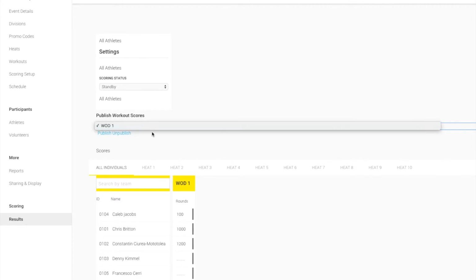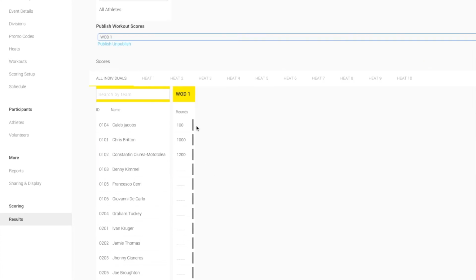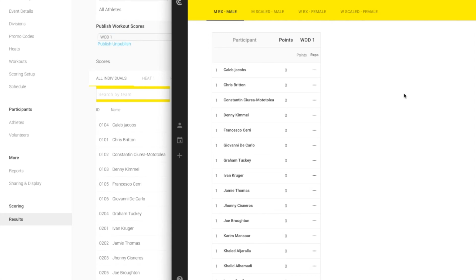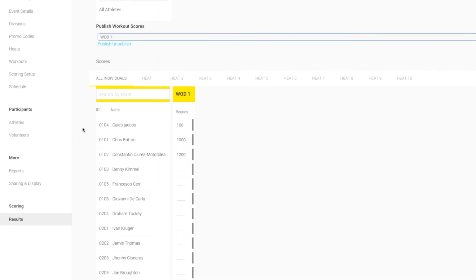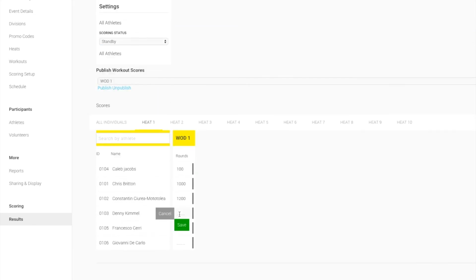And obviously if you have more workouts, we'll see a longer list here. You'll also notice that there's this great indicator here now. What this basically tells us is if that score has been published to the leaderboard. Since I've changed this to delayed scoring, if I go back to the leaderboard, you'll notice that everybody's scores have been removed. I'll go ahead and enter in scores for the rest of this heat.